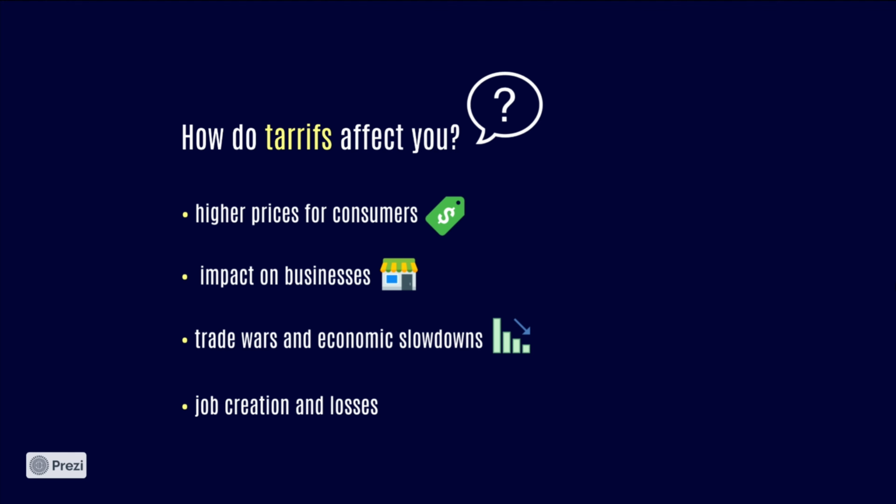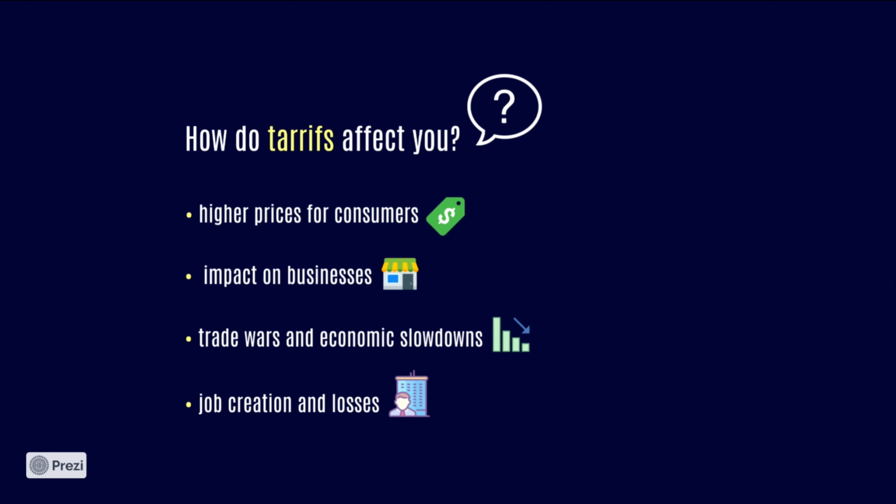Job creation and losses. While tariffs can protect jobs in some industries, they can also hurt industries that rely on international trade. For example, tariffs on imported steel can benefit domestic steel manufacturers, but hurt industries that use steel as a raw material. Tariffs have played a major role in economic history.